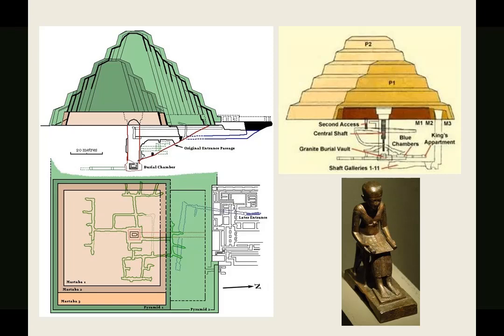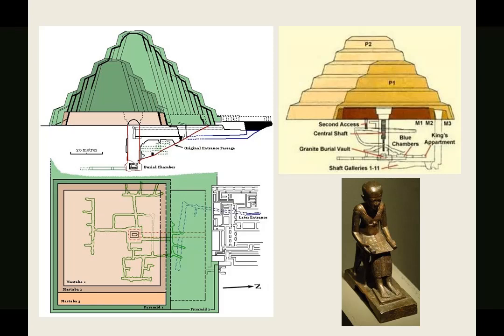Zoser was still young enough, spry enough. The thinking is, Zoser said, great, build it bigger. I'm still alive, we've got plenty of time before I die. Don't want my tomb standing finished waiting for me. So first, he built the mastaba a little bit bigger on each side, and then even a little bit bigger. But he came up with the idea, well, why don't we build a mastaba on top of a mastaba?